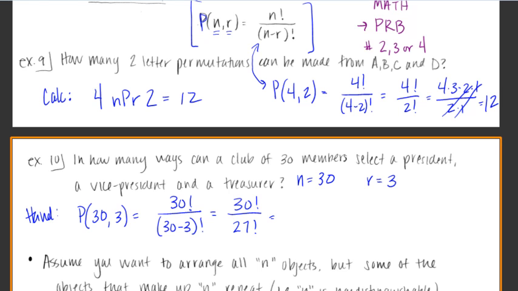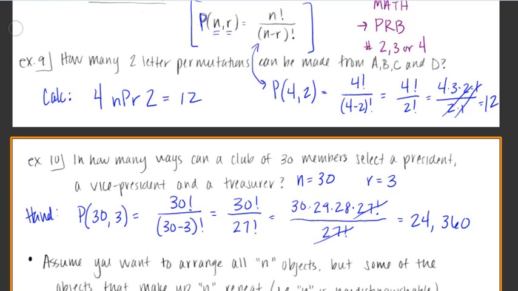And watch here, I want you guys to pay close attention to how I'm cleaning this up. It's 30 times 29 times 28, and I'm going to write it as 27 factorial, because normally it'd be 30 times 29 times 28, 27, 26, 25, all the way down to 1, right? But look what happens down here in the bottom. Wouldn't 27 factorial start at 27 and go all the way down to 1? So that's going to cancel with all of those taking the rest of the way down to 1. So really, all you have to do is go 30 times 29 times 28 and get an answer of 24,360.